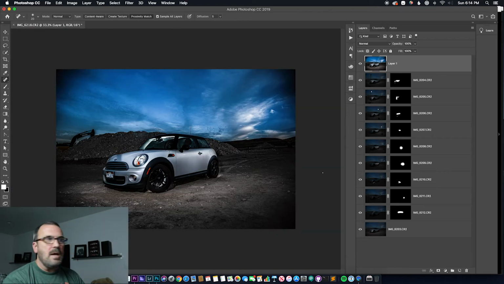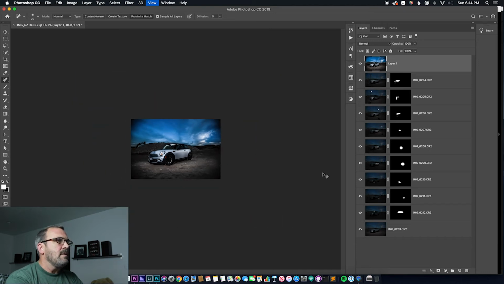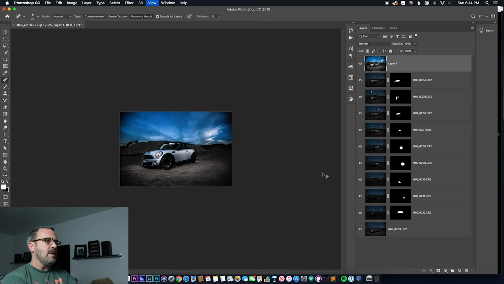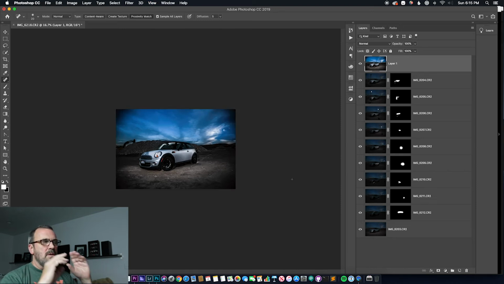It's always a good idea to kind of walk away from stuff you're doing and come back. I don't want to do that right now because I just want to get this done. But another thing you can do is look at it from a distance, make it smaller, and just kind of walk back. So when I pull away, I just think the car is way overexposed.